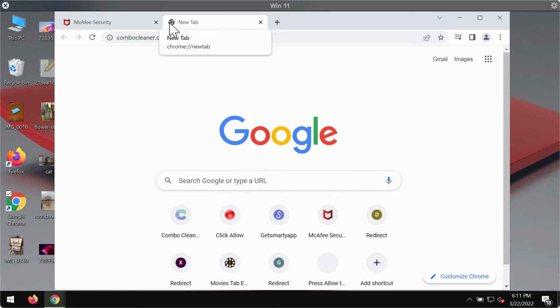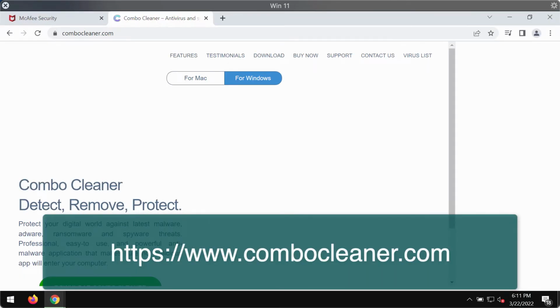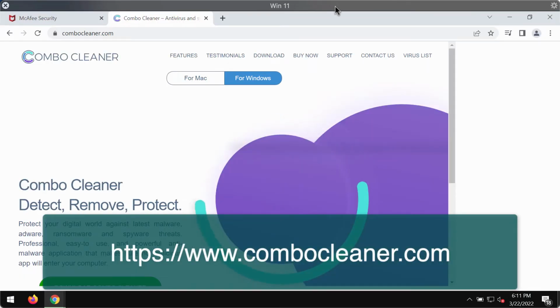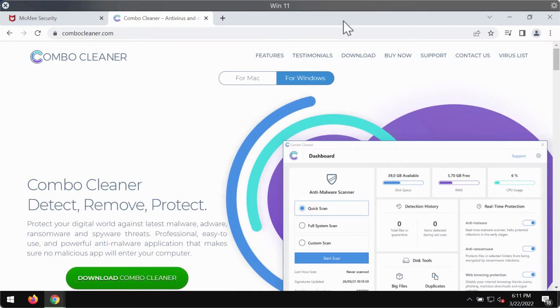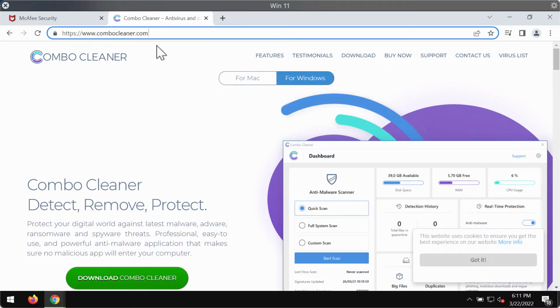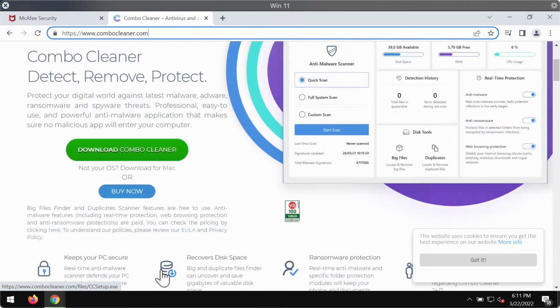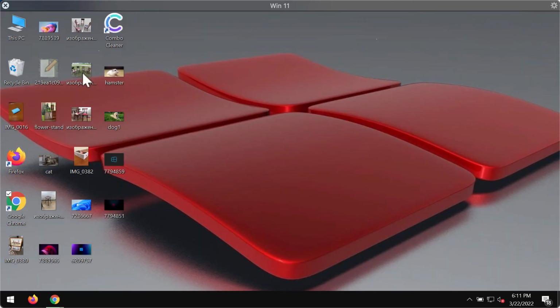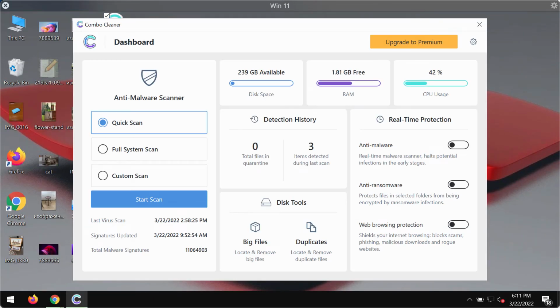To make sure that the system is free of other threats, I would also recommend you to investigate it with a Combo Cleaner antivirus. The best place to get it is on the page combocleaner.com. Use this green download button, install the program, and begin researching your device with its help.